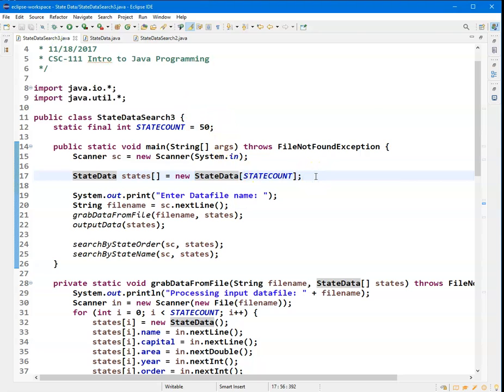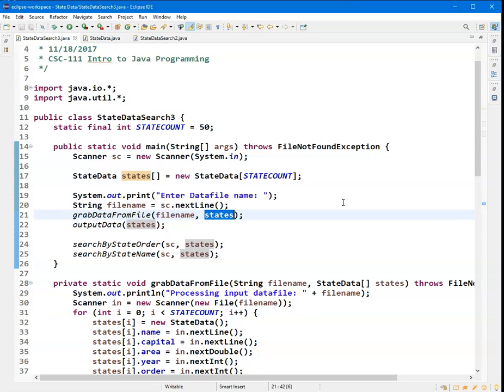But going back to here, the nice thing is I have one array of state data, 50 of them. I took the same data file, and I only have to pass it that one array. It's already cleaner as it is.